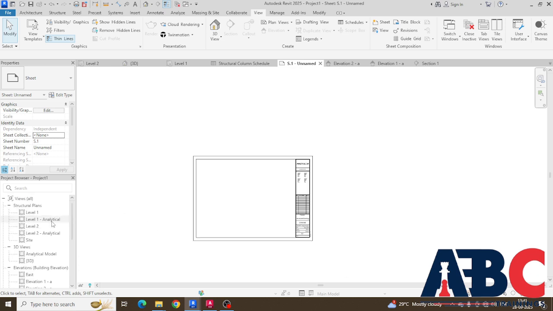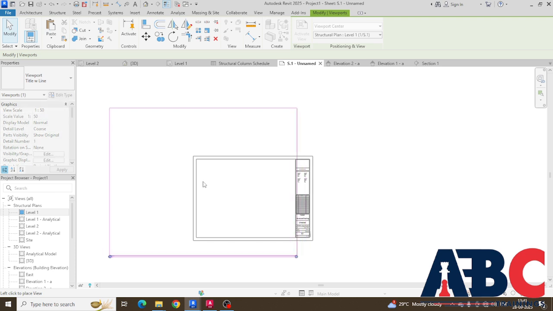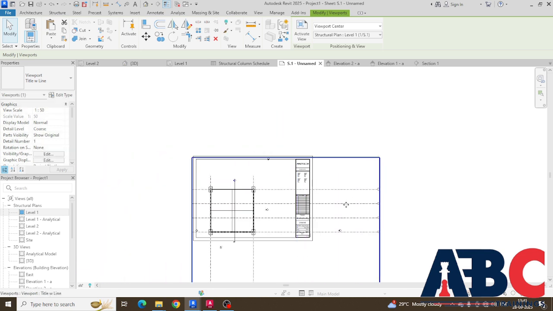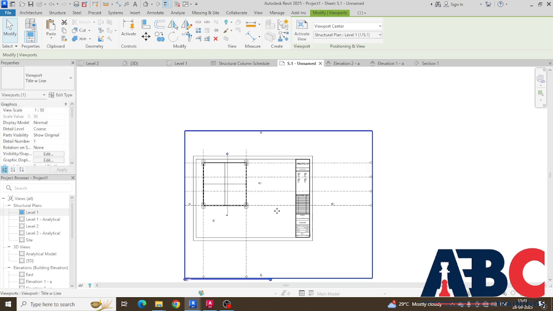Okay, and now go to level 1 and select that and place it to this plan. From here you can drag this and change the positions of it.